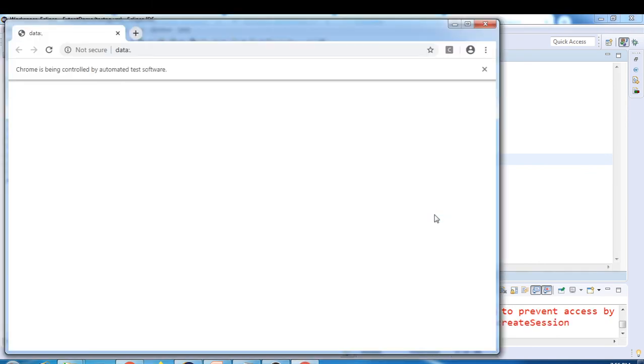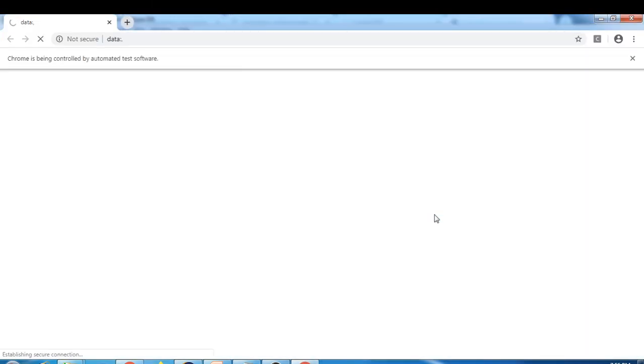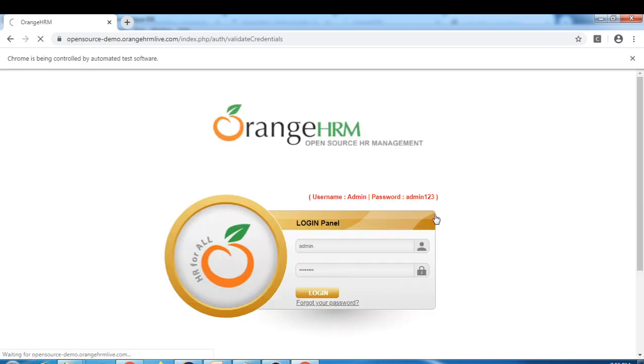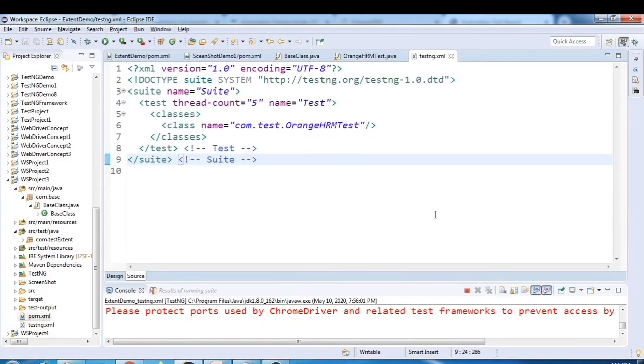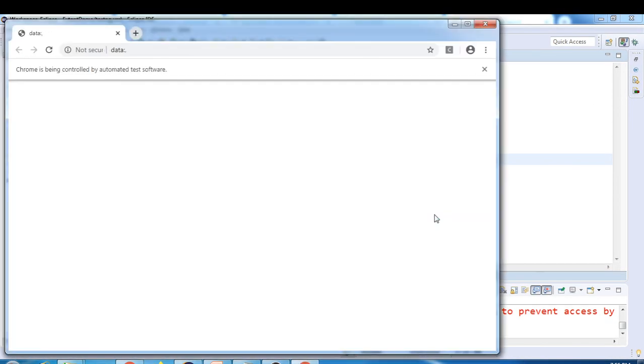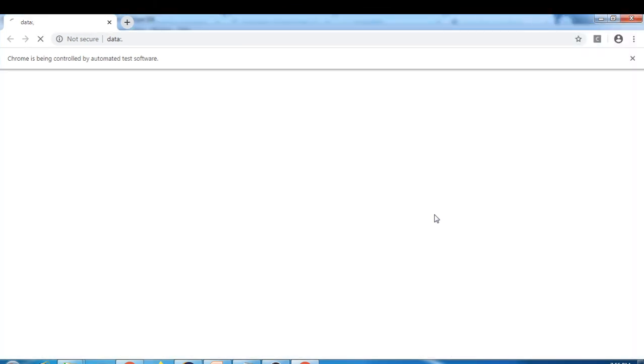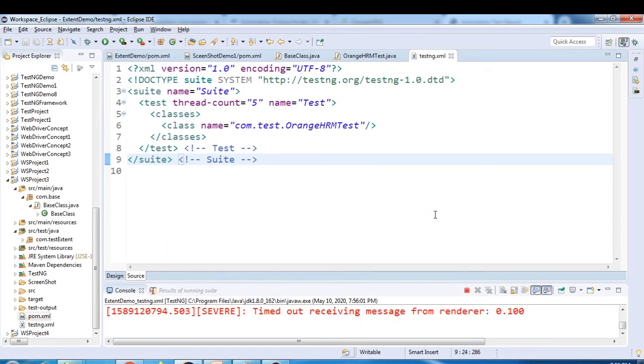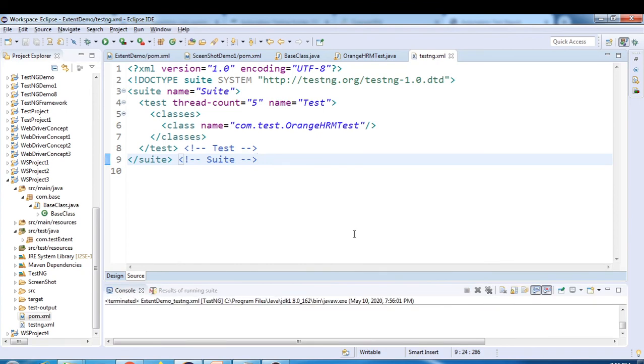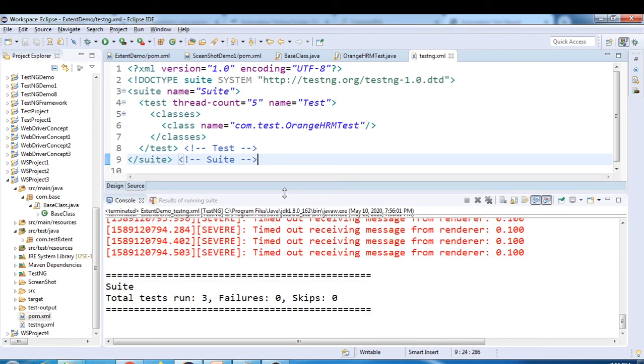Now this is the second test case. It will enter username and password, it will go inside, it will verify the title, and it will close the browser. And this will be the third test case. Yeah, all done. Now let me see the report.